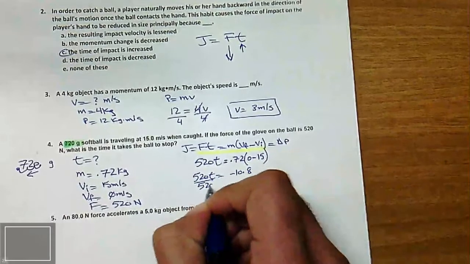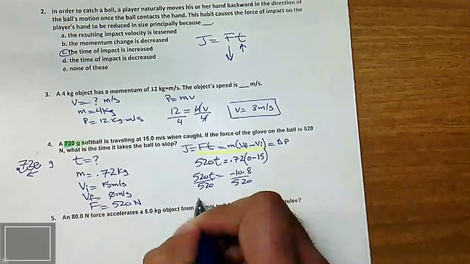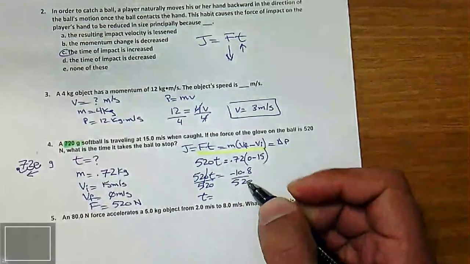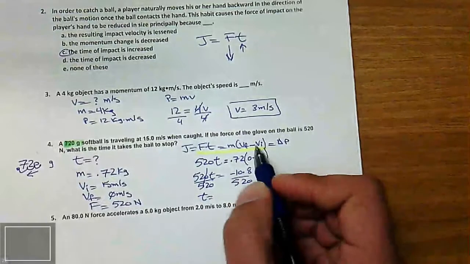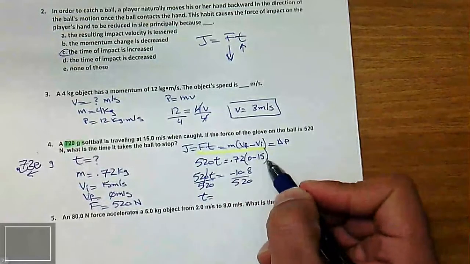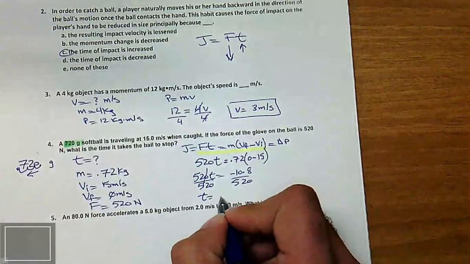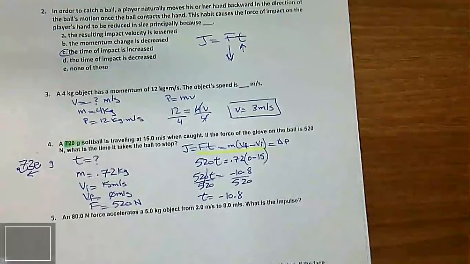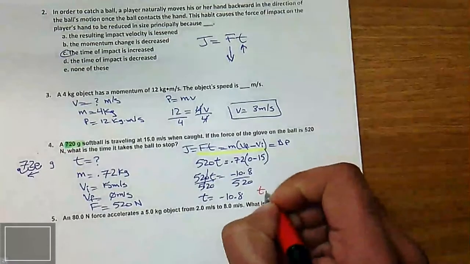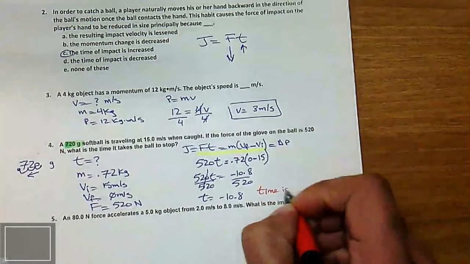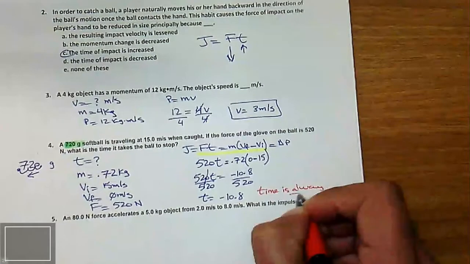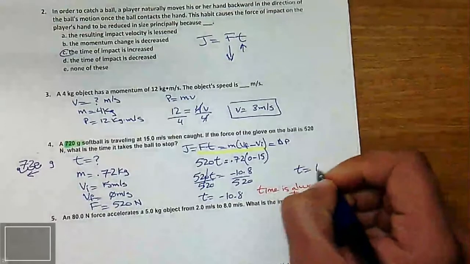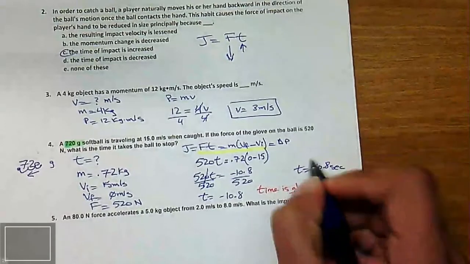You divide by 520 on both sides. Now these cross out, and T comes out to be negative, even though it should never be the case, because it was final velocity minus initial velocity, making this negative. But time can't ever be negative. So if you ever get a negative answer, make sure that you just make it positive, as time we can't ever go back. So time is always positive. So our actual answer is going to be T is equal to 10.8 seconds.